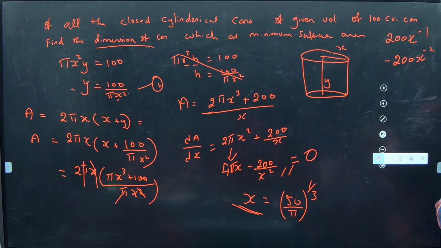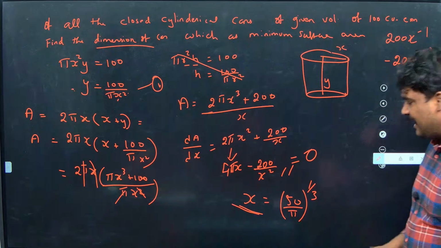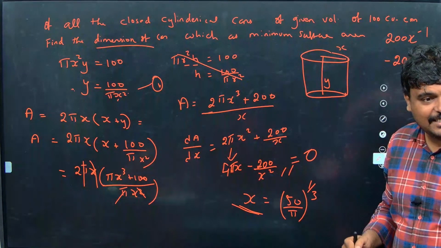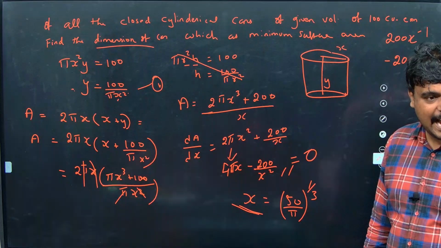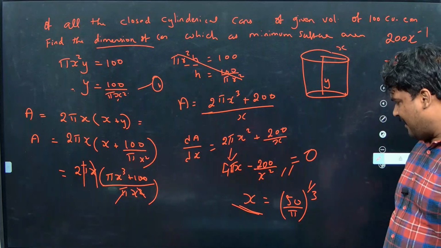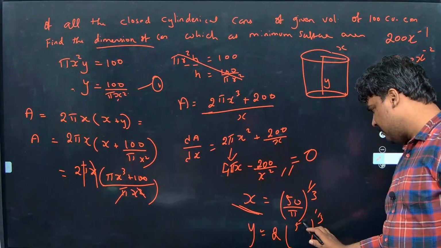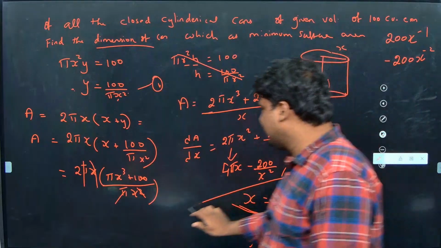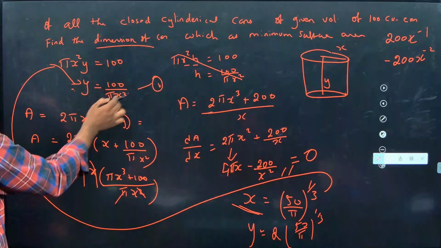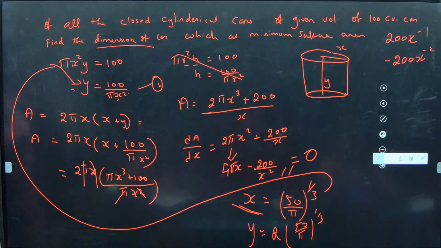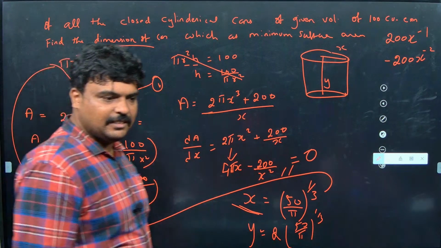Guys, have you done? Have you found it? What is the answer, something like 2x, 2y? That's all. Next to this, write y is equal to, and put into 2, and this will come. Correct, go and substitute this x value here to get the y value. Substitute in place of the x value here. You'll get the answer. That's all. If understood, clear.